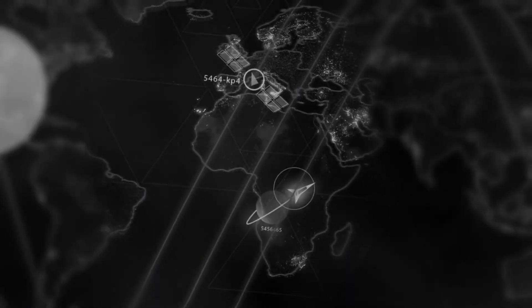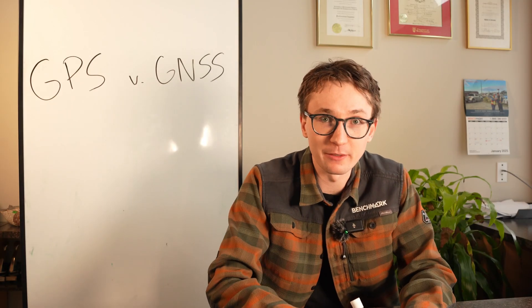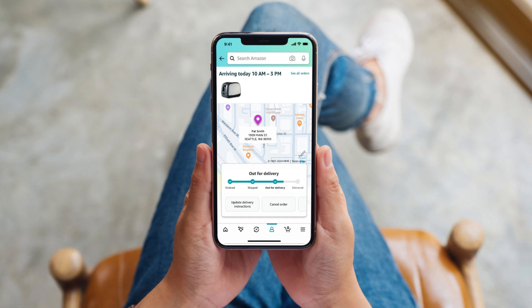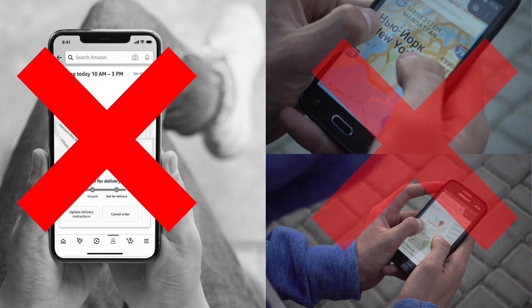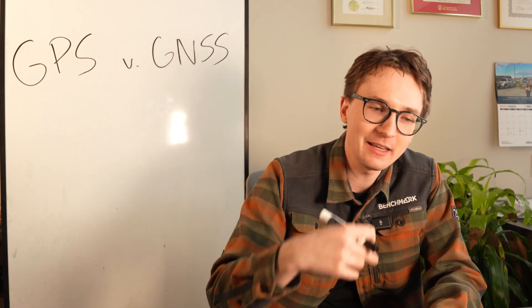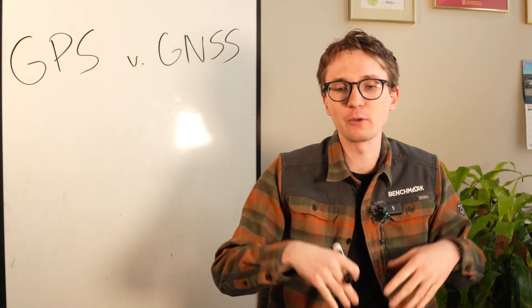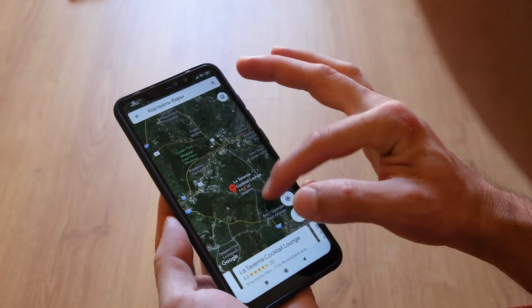It's only been about 50 to 60 years since GPS was introduced, and arguably only 20 years since we've been able to use it in a consumer fashion. I think we could make a pretty good argument that without GPS and GNSS technology, our society as we know it would crumble. Those Amazon packages you're tracking, you wouldn't be able to find them. That coffee shop — you wouldn't be able to get there. Without GPS, it's definitely changed the way we do things.